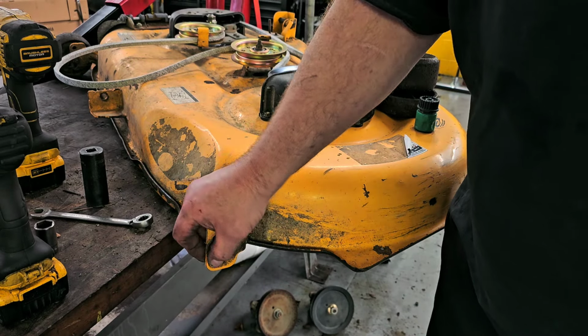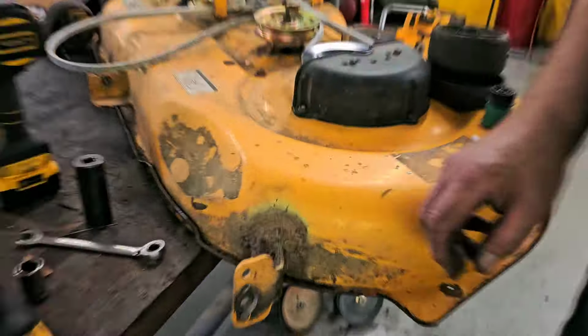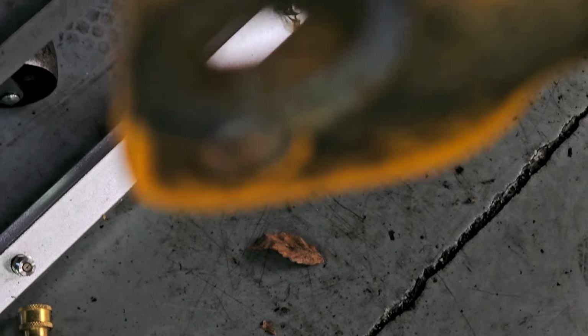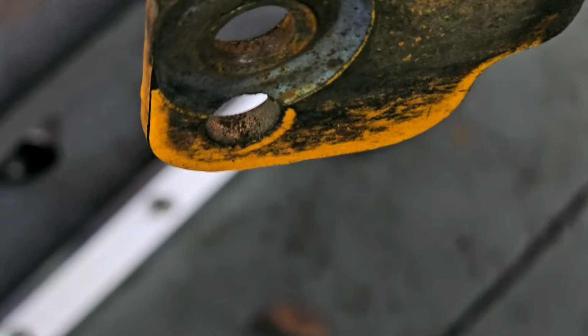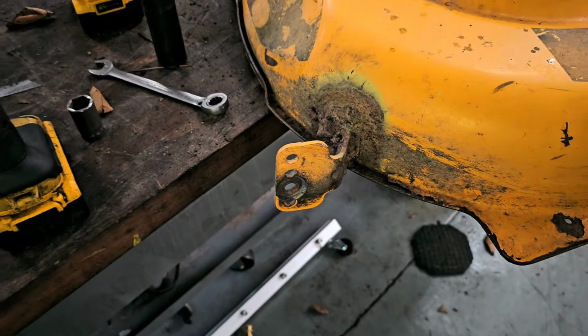So this thing, wow, this thing is pretty well worn in there. It's got a heck of a groove in it. Can you see it? That is actually dug in. Okay. Whatever. We're going to work with what we got.